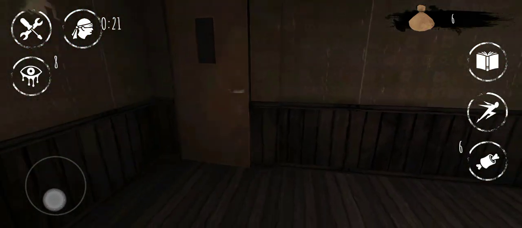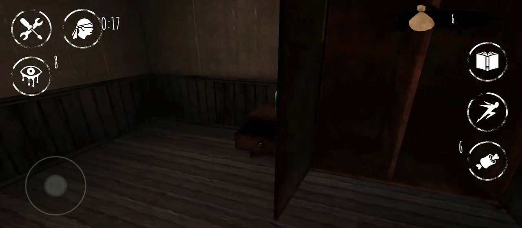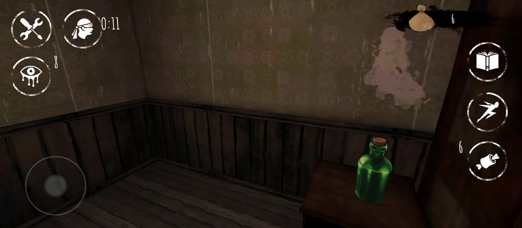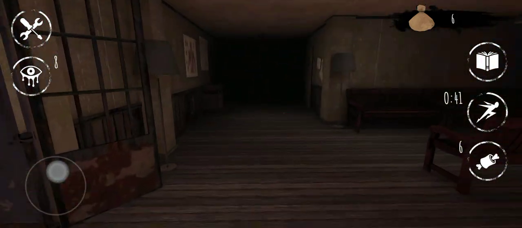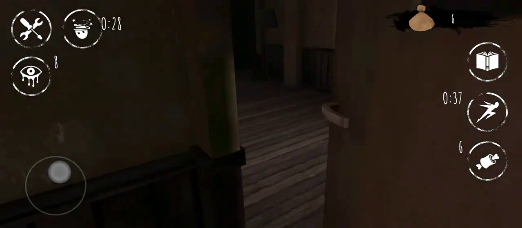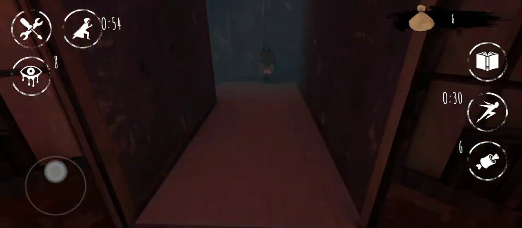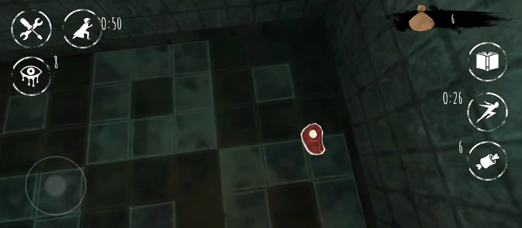I'm just gonna get inside here. Do not get inside. Let's just wait until it's all gone silent. Alright, now let's go get a green one. Now where's the green one? Uh-oh. Danger alert. Okay, I should get to the basement first. Oh, he's in the basement. Alright.